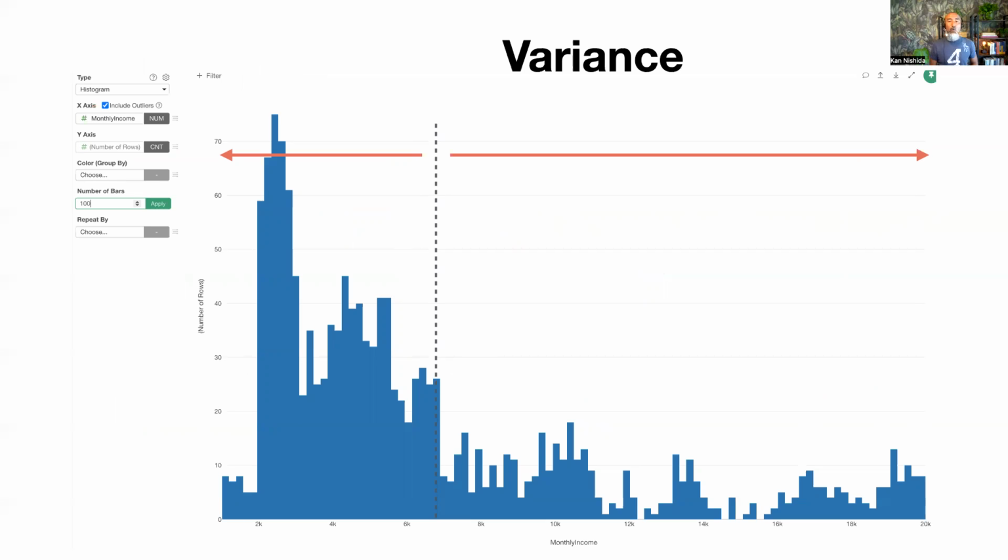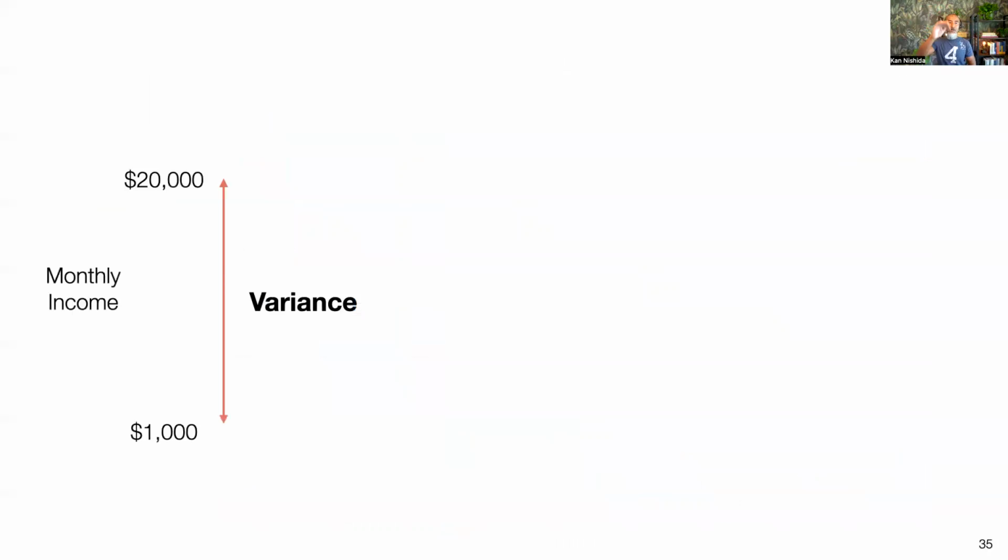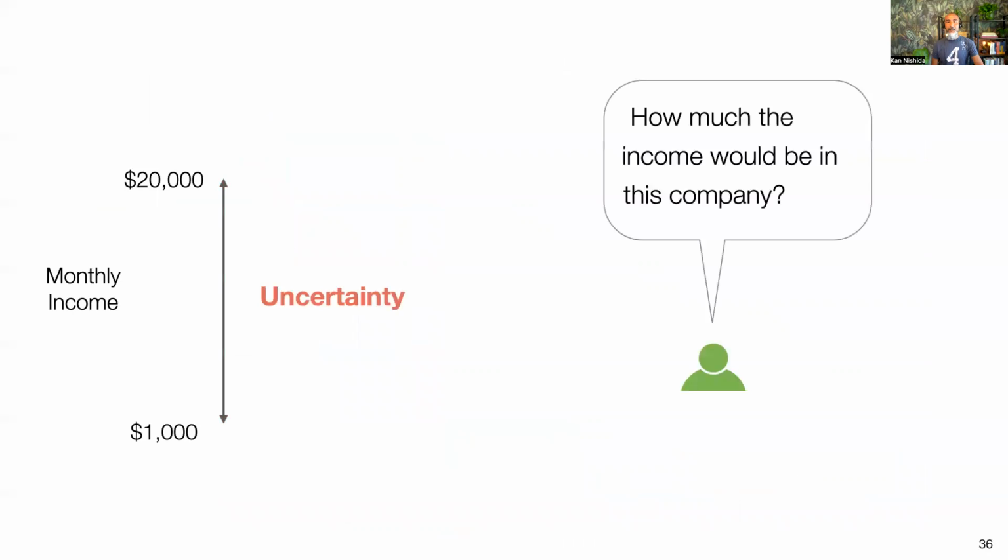Okay, so why is there this variance? What makes this type of variance in the monthly income, for example? Bring that to a vertical, where the bottom is the lowest and the top is the highest income. So this is a variance. We call this variance uncertainty. I like this word because it sounds kind of smart, but uncertainty is really we don't know, right?